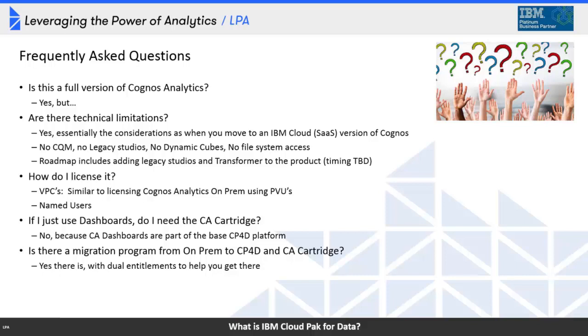Now, the most feature-rich of those is the on-premise deployment. Why? Because the on-premise deployment includes a number of technologies that were introduced a long time ago, because Cognos Analytics is based on a product called Cognos ReportNet that was introduced 16 or 17 years ago. As you can imagine, there have been many components, many features, many functions that have come and gone in that time.